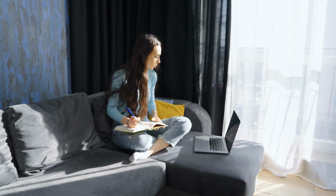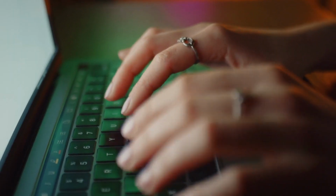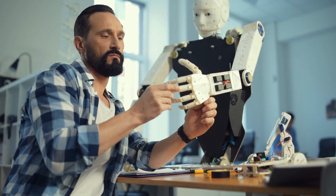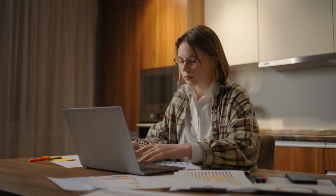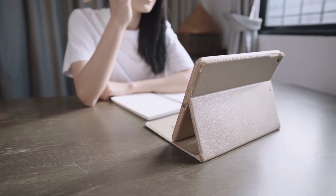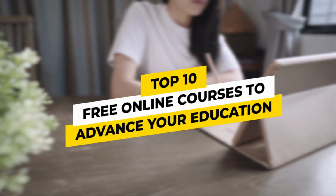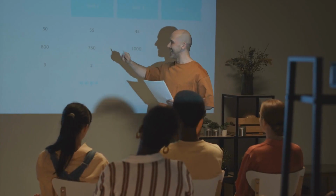Online courses provide a flexible learning opportunity for individuals with busy schedules, offering a wide range of options in terms of duration, subjects, and disciplines. Whether you're seeking to earn academic credits, acquire new skills, or stay updated with training, online courses are a valuable choice. When it comes to free online courses, they may not substitute traditional education entirely, but they do offer several advantages. In this video, we'll delve into some of the best free online courses to assist you in discovering a cost-effective educational experience. Let's begin the journey.